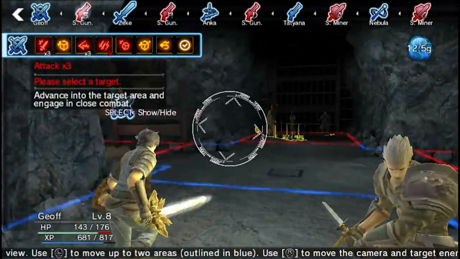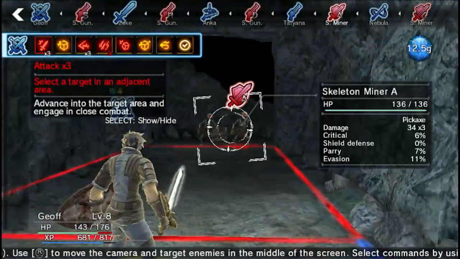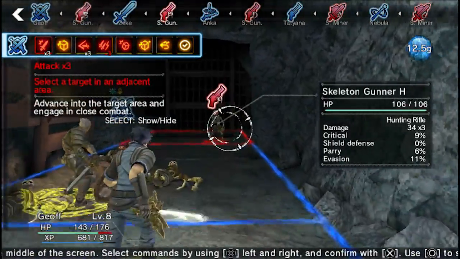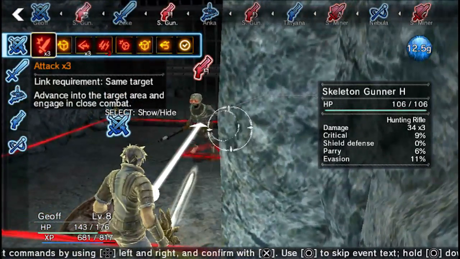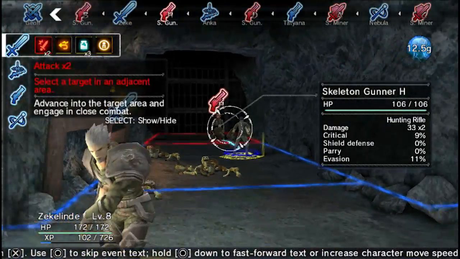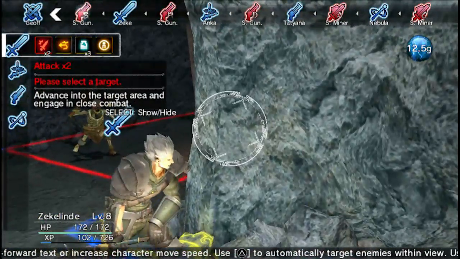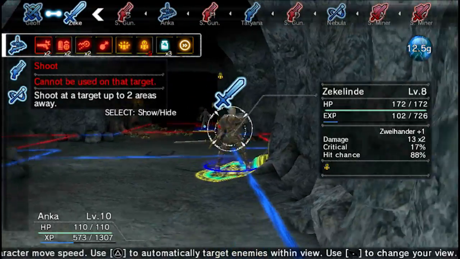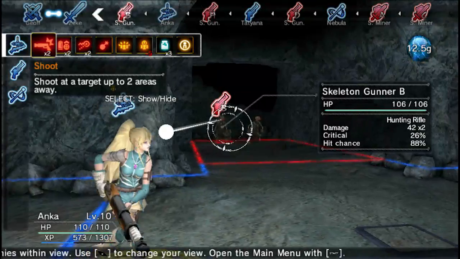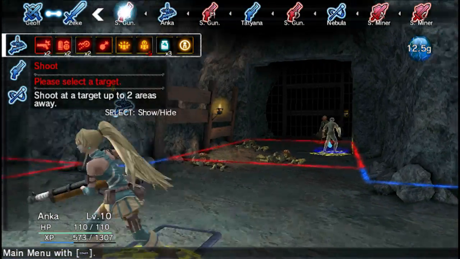Okay, let's find Gunner B, C, D. Gunner B, so it's this guy all the way over here. Let's see. So what I'm gonna do, Gunner H is the guy who has initiative after him, so I'm gonna target Gunner H. I'm gonna move Sieglind in here. Counter. Let's keep going. Alright, now what we're looking for is Gunner B. I'll take him out. Should I risk it or not? No, I don't think I should.